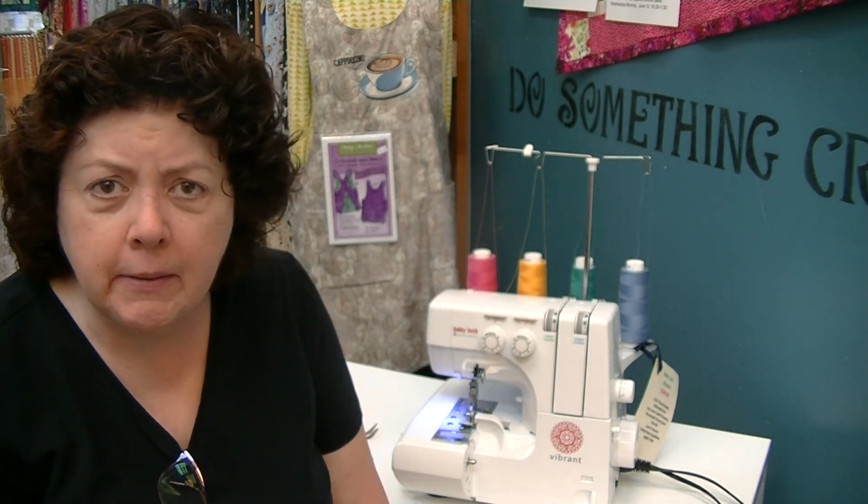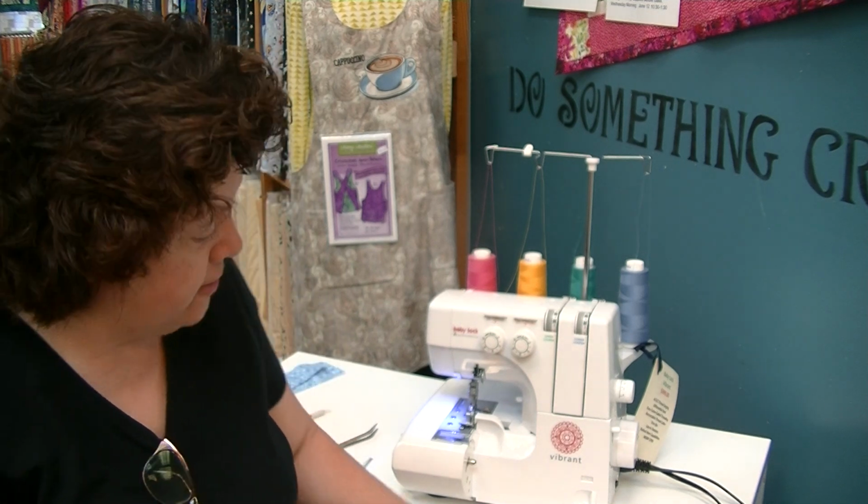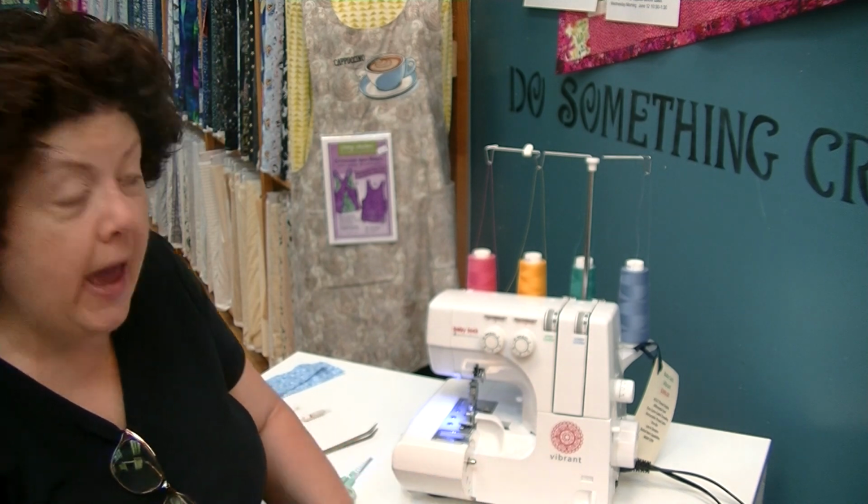And today we're going to shake it up a little bit and I'm going to show you how to thread the Babylock Vibrant. It's a nice basic serger. So it's this model right here and we're going to show you how easy it is to thread.